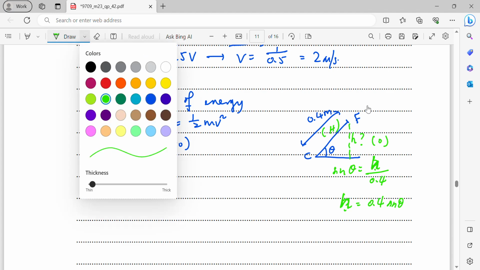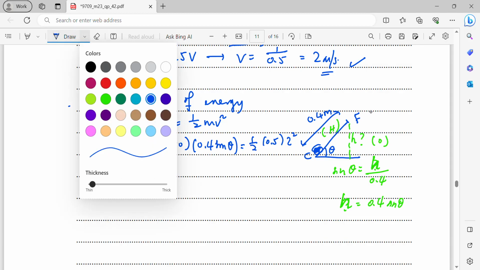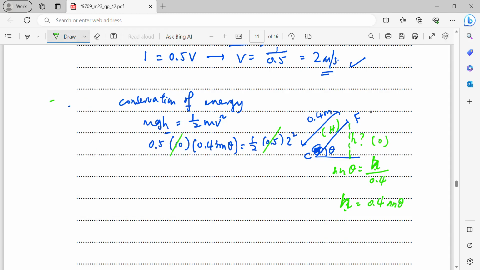Right? So then I will get 0.4 sine theta, that equals to half mv squared. Half, the m is the total m, which is 0.5, because two particles combine together, therefore it is 0.5. And then the v is going to be 2 squared, because we have found that they will be moving up with 2 meters per second. So from here, 0.5 times 10. No need to times, because I can cancel 0.5 from both sides.